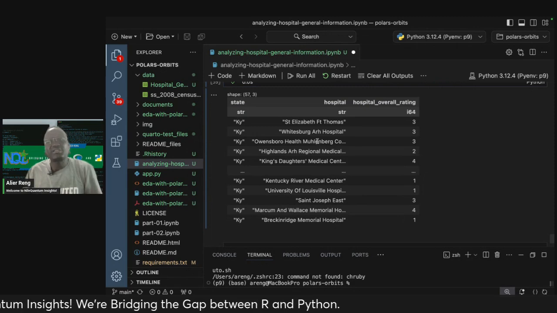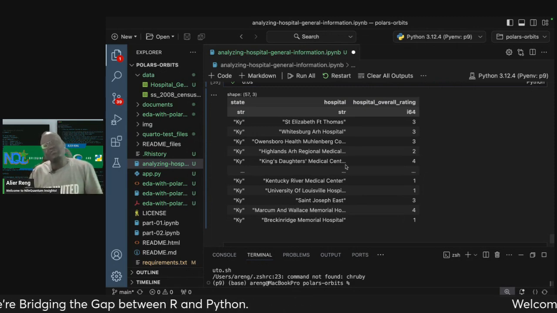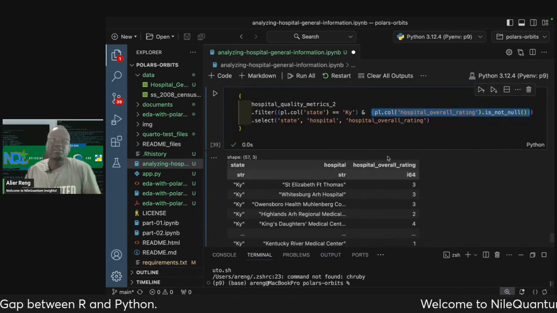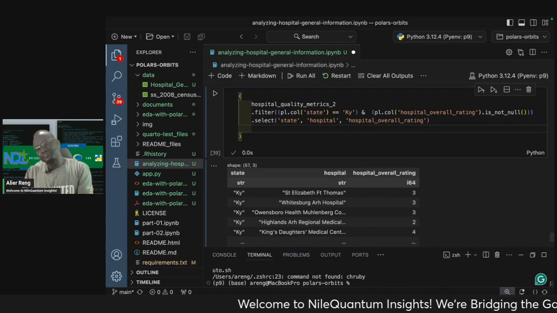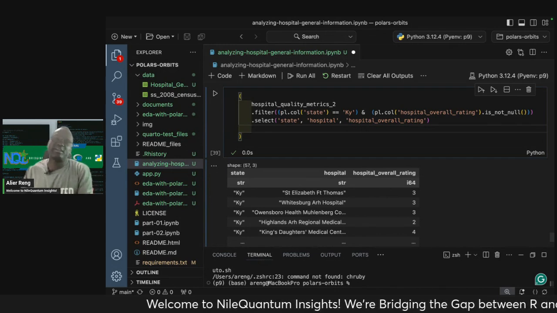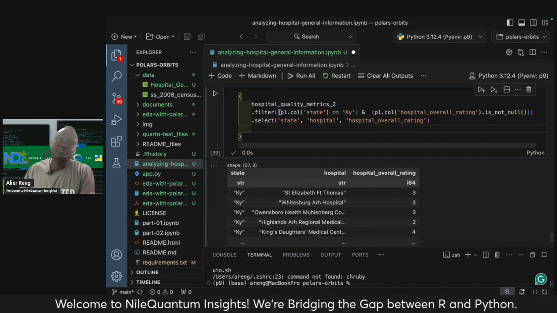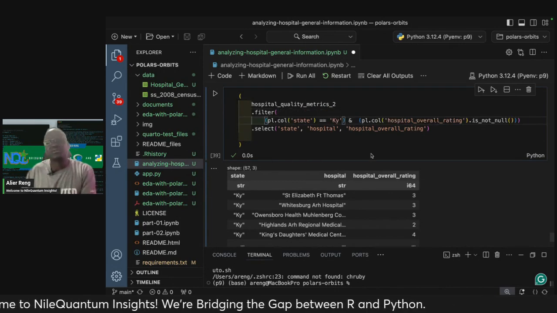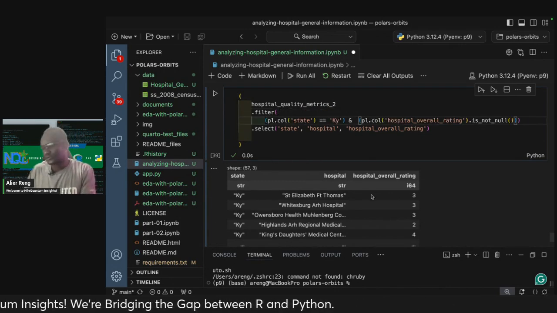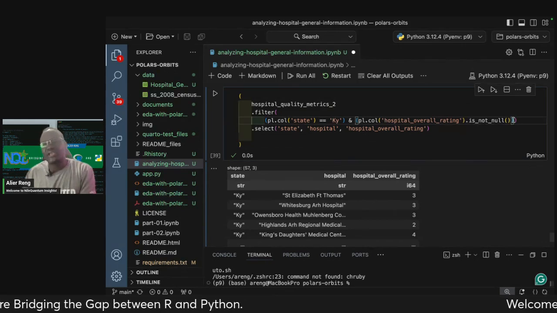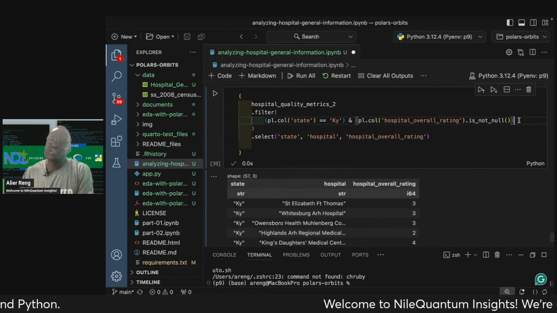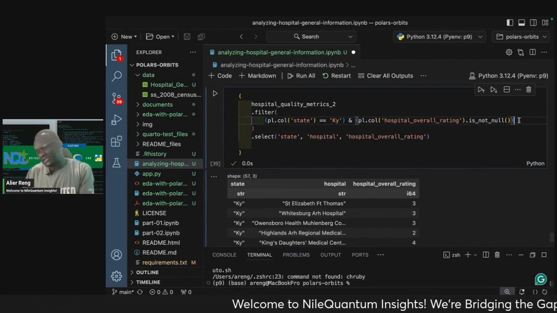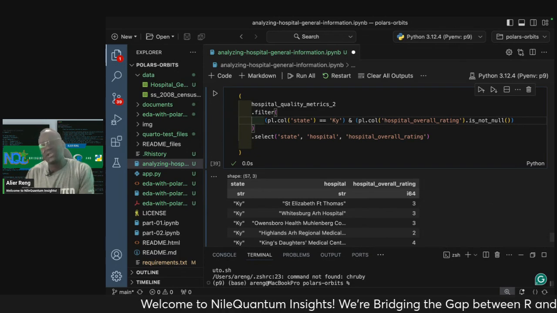So we see here, and I will sort this one by star rating, because my goal is to see, let's come back up here. So we have used and in the filter here.